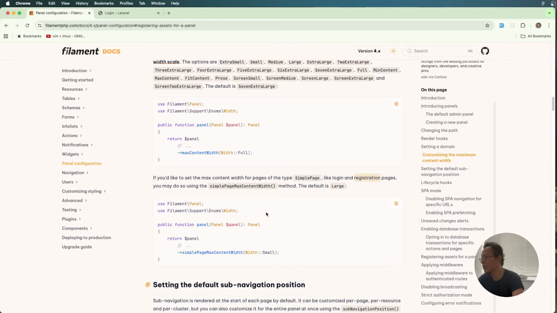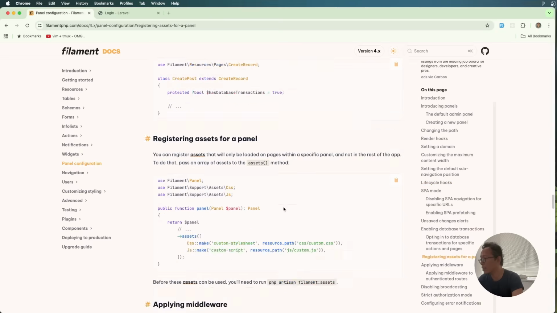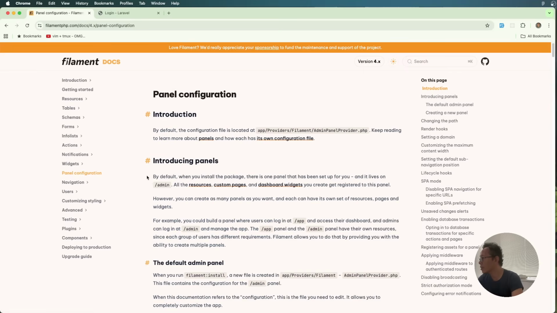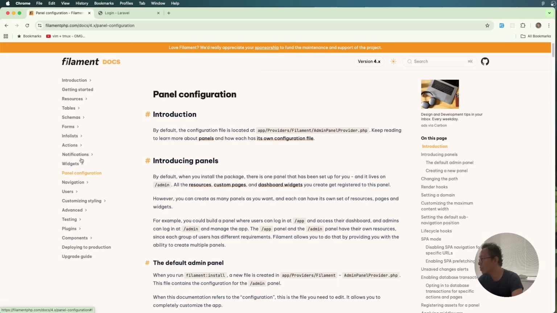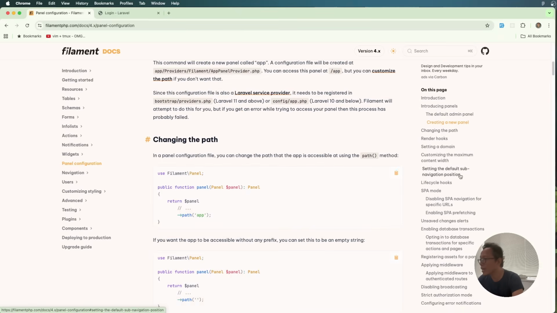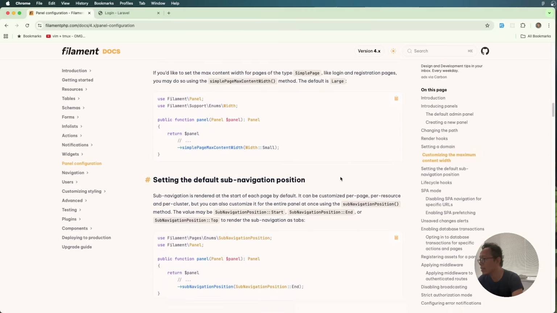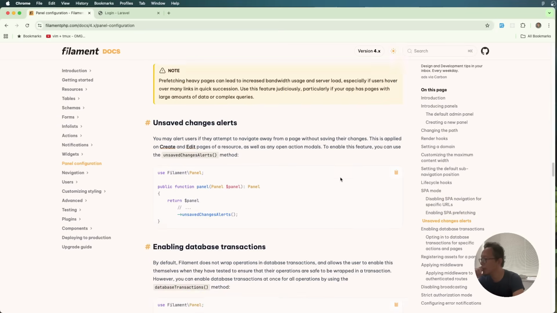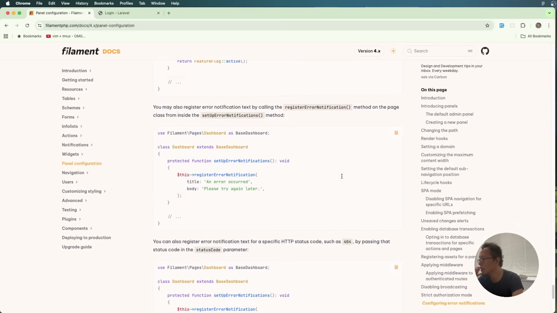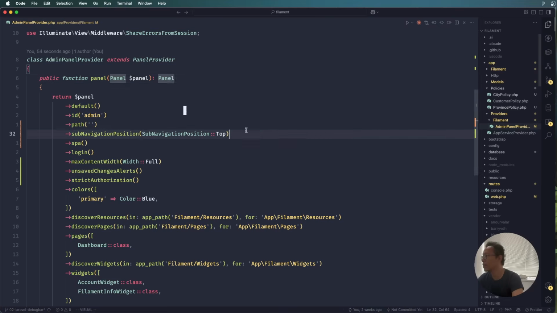Yeah, they forgot to put this into the documentation, or I forgot the resource panels. Where are the panels? There's only this one. Yeah, I think they forgot to add very important parts of the documentation. But somehow it's available in the Filament tree, I think. All right, let's see. We have this one.